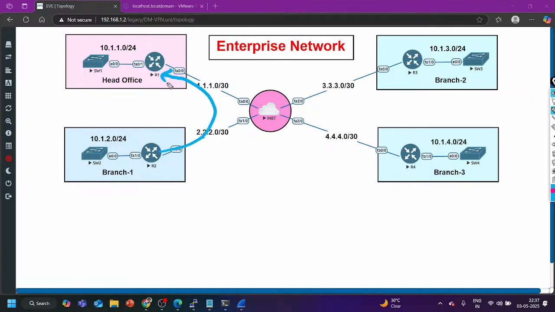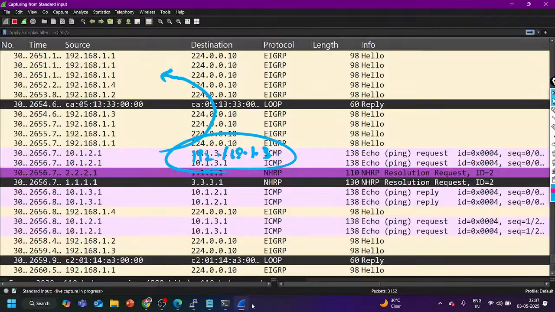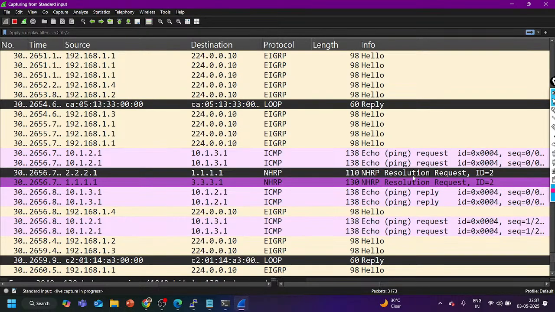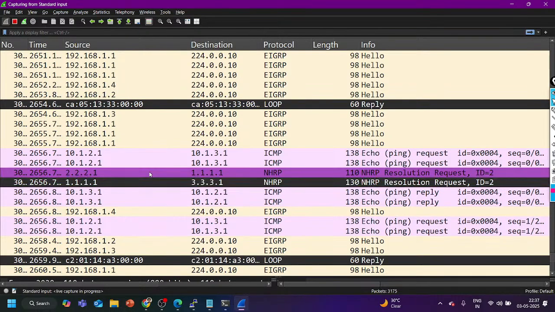It is just asking the hub router, do you know the NBMA address of 192.168.1.3? And in response to the NHRP resolution request message, your hub router will send a reply message. Here you can see the resolution request and reply.